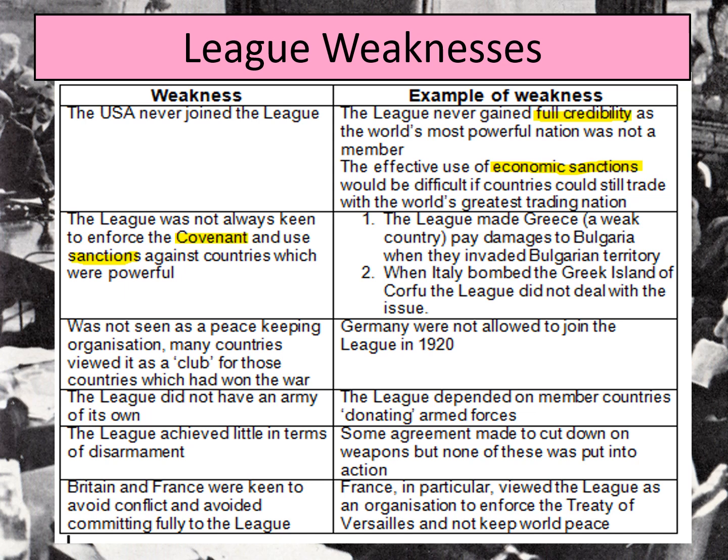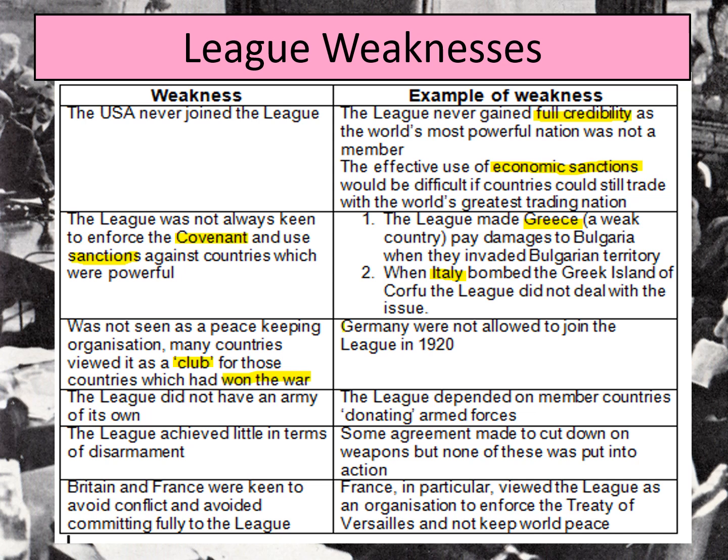But when Italy bombarded Greece, the Greeks were left as the victims, and the League didn't help them at all. So it seemed as if they were going to help the strong countries like Italy and punish weaker countries like Greece when they stepped out of line. This was not a good example for the League to be setting. It wasn't seen as a peacekeeping organisation by some. Some saw it as a club for those who had won the war. That was never going to mean that they were going to work well with each other.